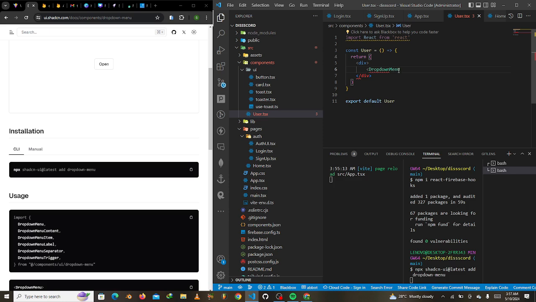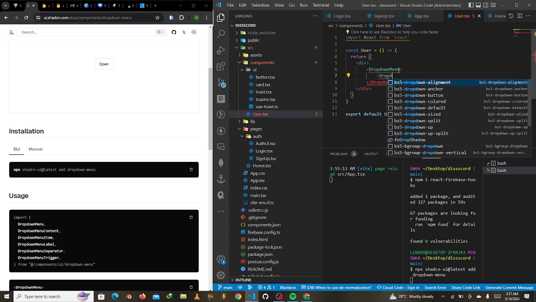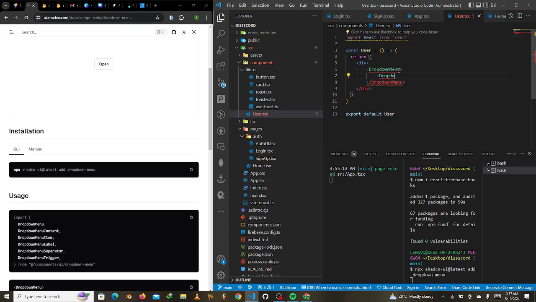And then this dropdown menu is going to have another one here, and then inside we have the dropdown menu trigger. So DropdownMenuTrigger, and then we say asChild.